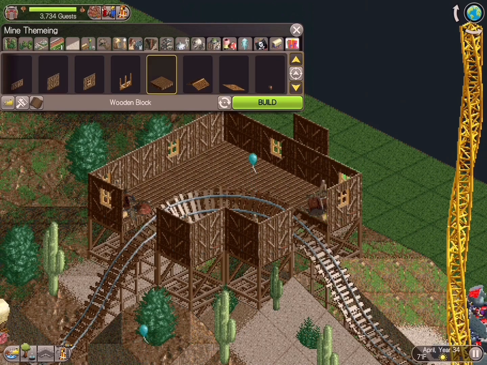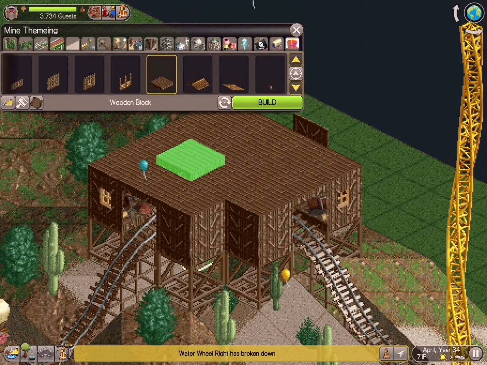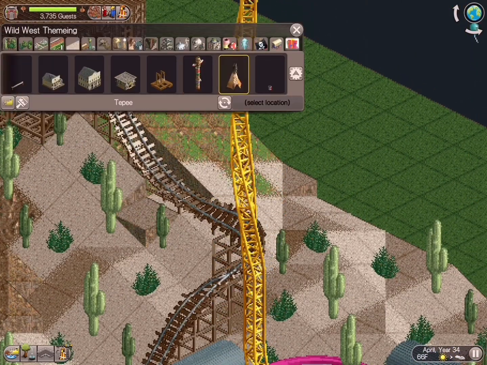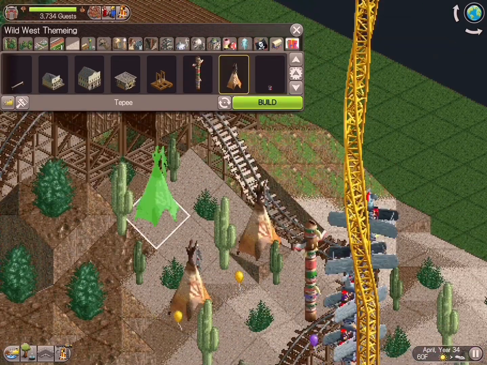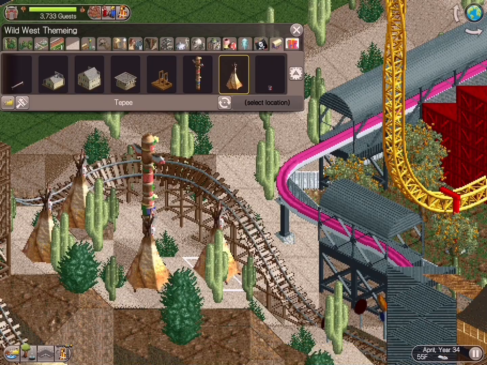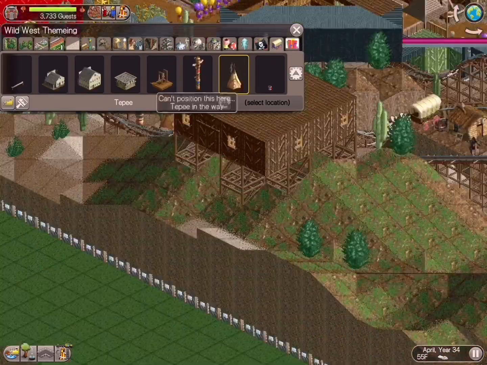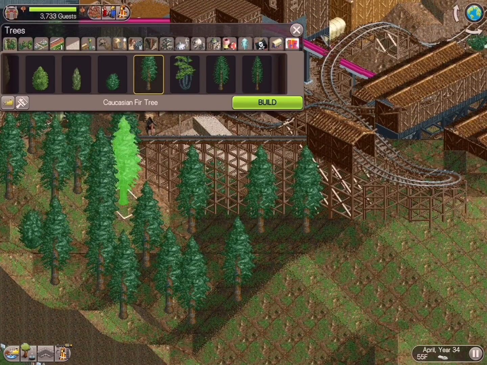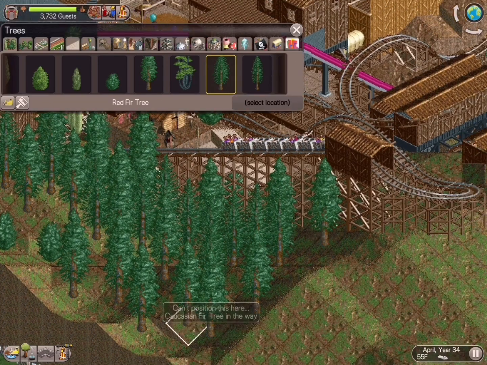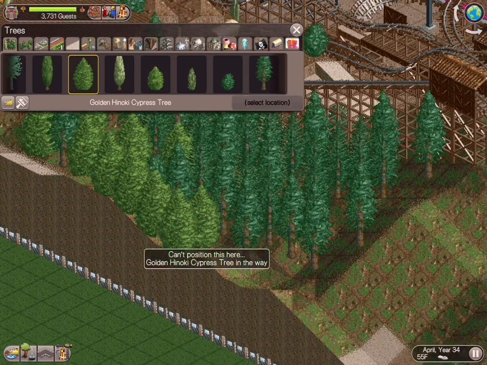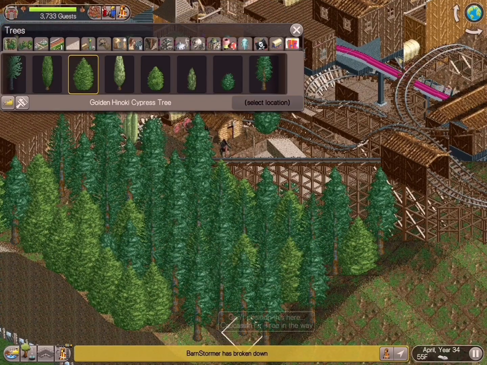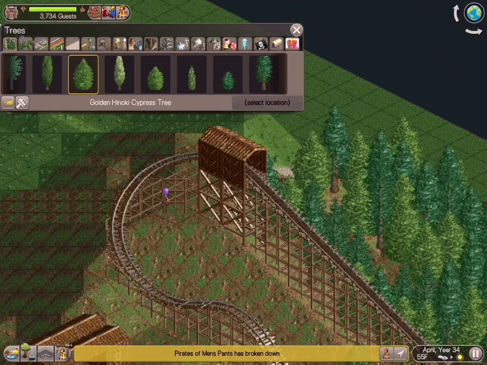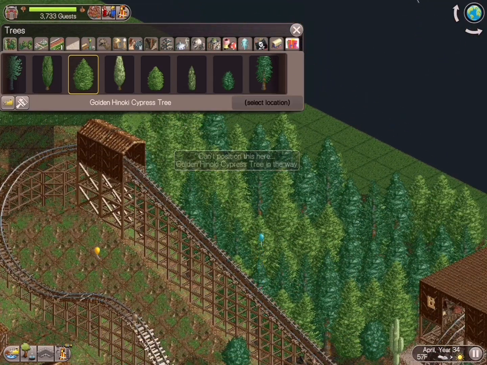And that's the idea. We want to have these moments of shock and awe that we create with our different theming around the coaster. And this is what increases your overall coaster's excitement rating, by putting all these pieces of theming in and creating these different moments. The more pieces you put in, the higher your excitement rating. How that works is it's some type of algorithm or calculation where every piece you put in increases the excitement rating by X%, but it's got to be near the coaster or else the coaster doesn't register it. It's a lot of complicated stuff that I don't understand, I'm not a programmer, but you get the point.